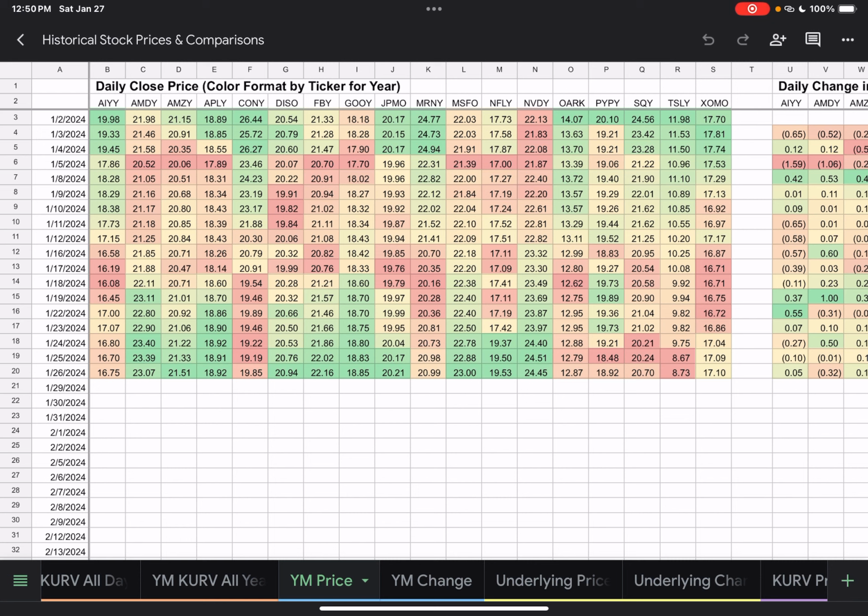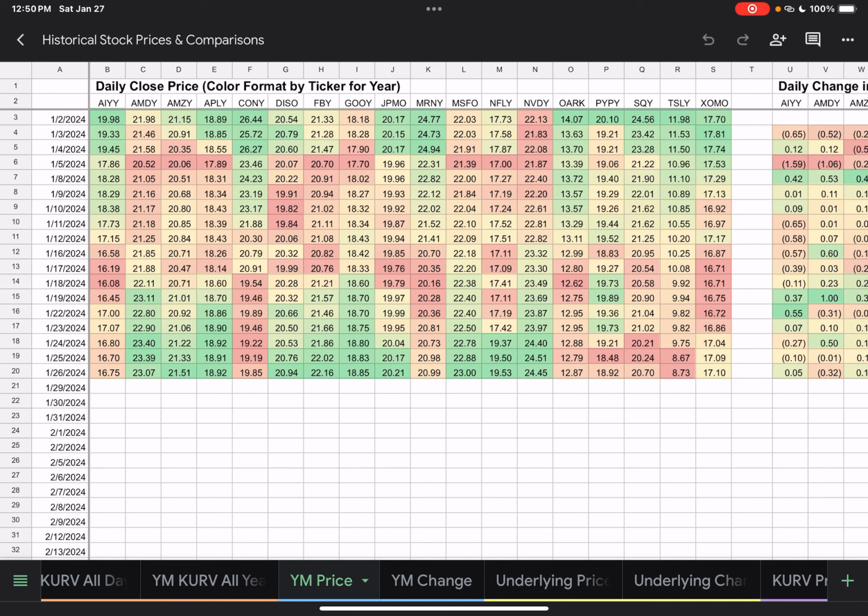So like I said, on this one, we're looking at that singular ticker and just comparing that ticker's prices. But when we get over to the comparison, I have multiple tabs that will compare days, years, tickers, different things. But you can see here where a lot of these that started out green at the beginning of the year are now in the red. And then those that started out more in the red have come down to be more in the green.